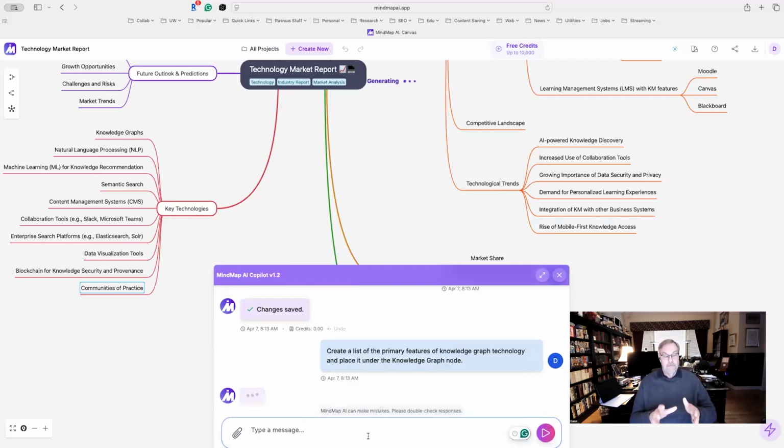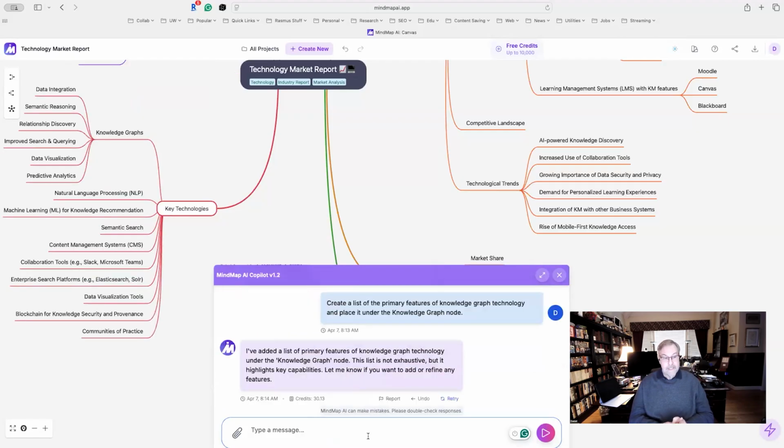So again, if you're doing industry analysis work, you're going to want to understand the technologies, the features of those technologies. And then when you're looking at the market, you are looking at the technology, and then you can see here data integration, semantic reasoning. You're looking at the technology through those lenses, and that's how you compare companies to different companies. Which features do they have? How well are those features implemented?